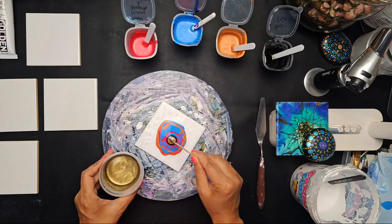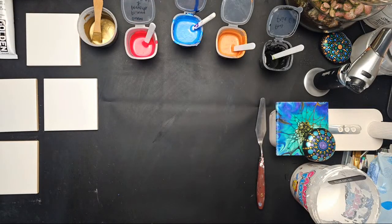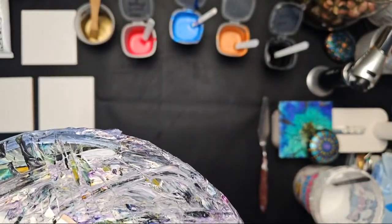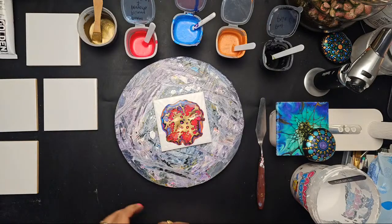I'm going to put a bit more than normal, so almost the same amount as the black I'm putting down. And I can get in the middle. I'm going to blow this out now. So I'm just waiting for it now. I think I've blown this one out so far, but what I want to do is probably try and use a few different devices for the next two.